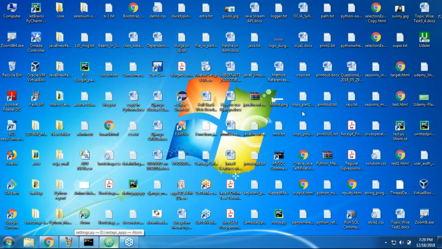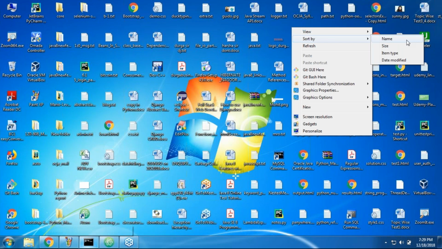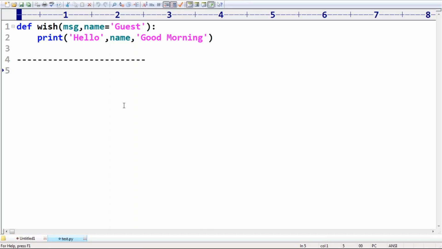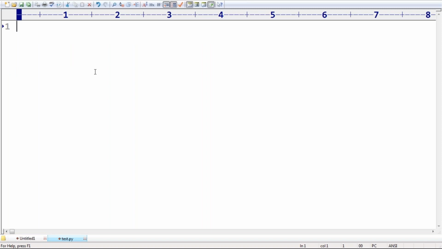If I take this one, just have a look once. Class A having some functionality, class B having some functionality, next class C having some functionality.